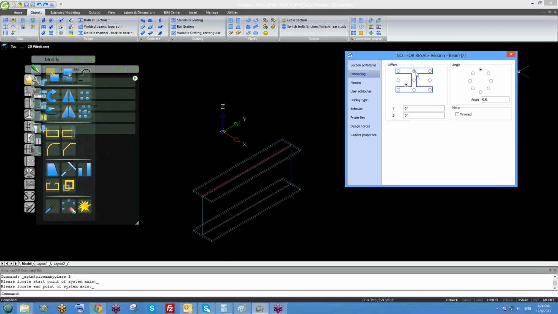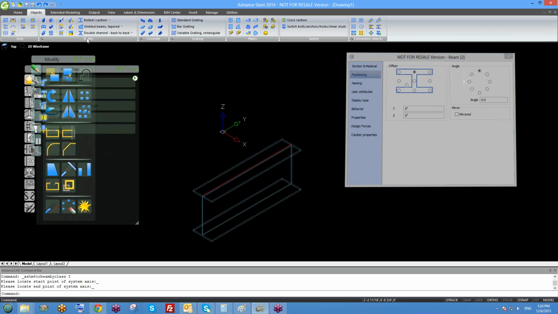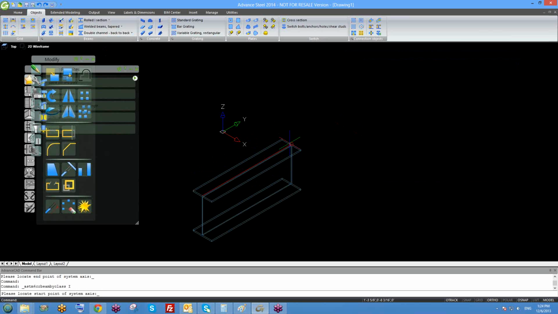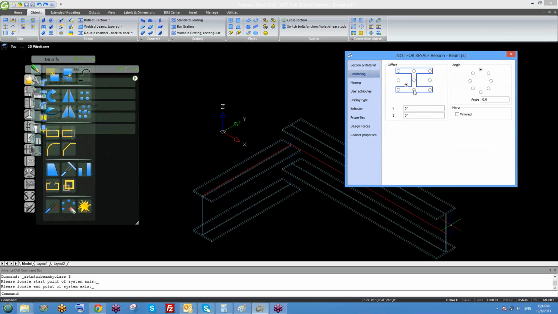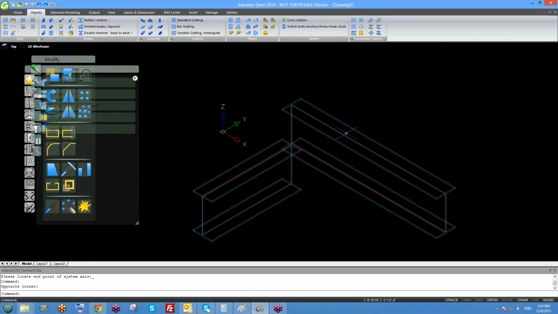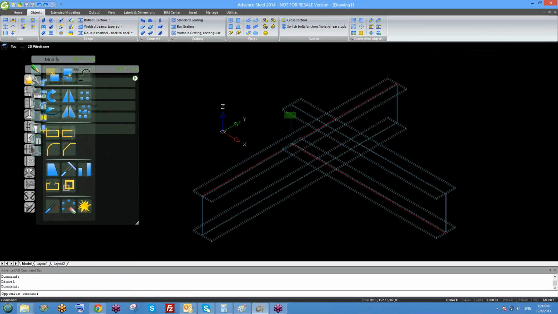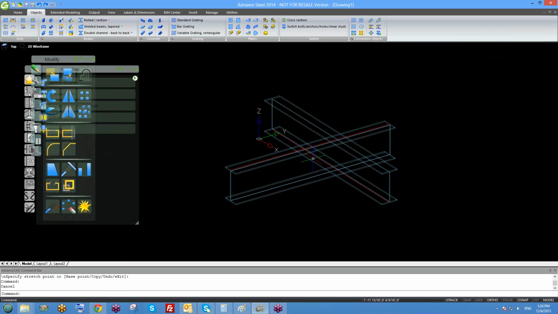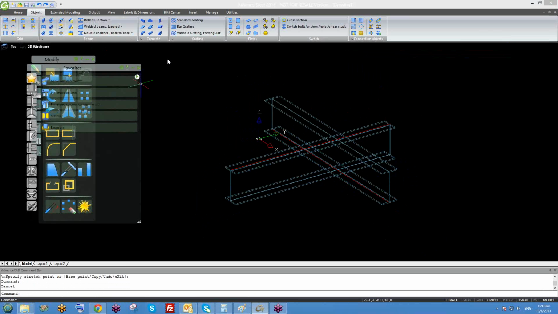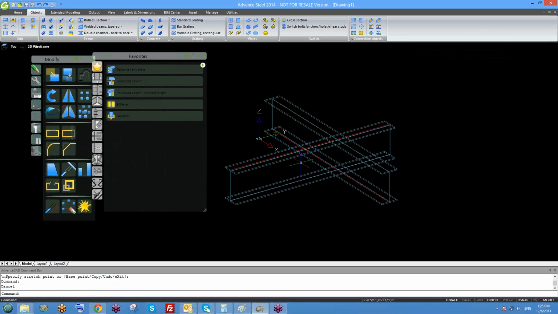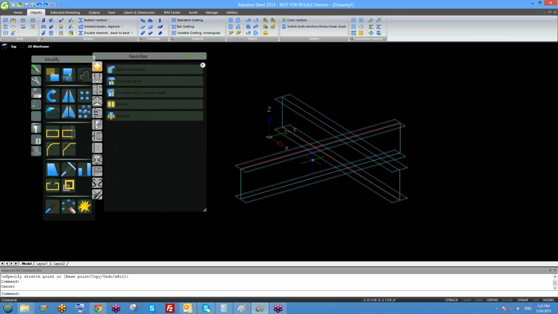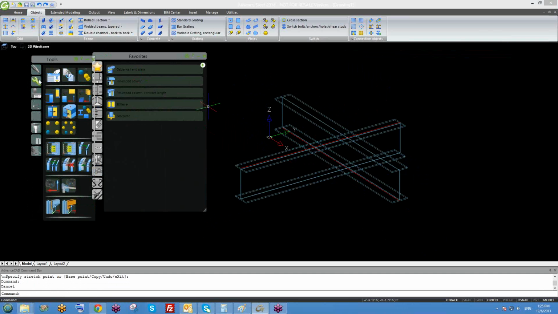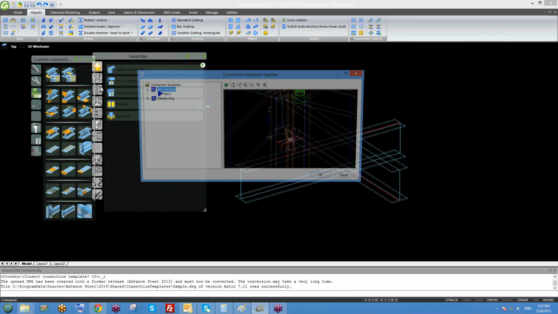I'm going to just change this to middle top, create another beam right there. But just be careful because you need to use the same members.